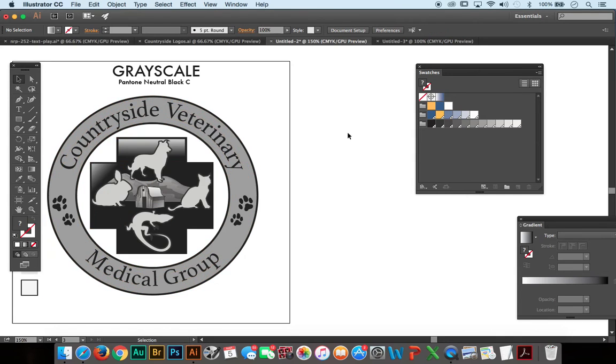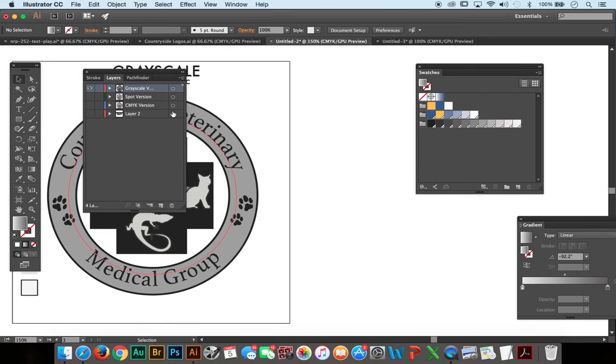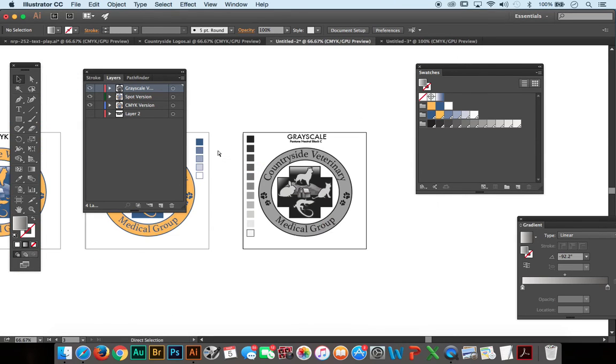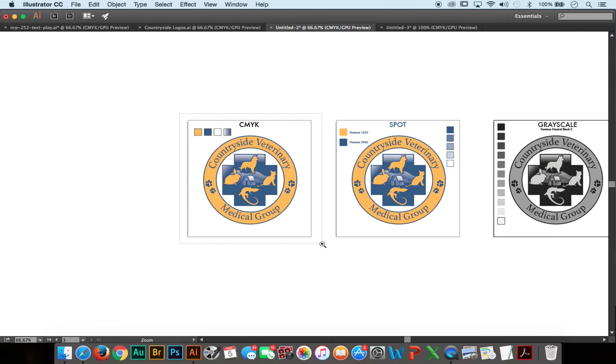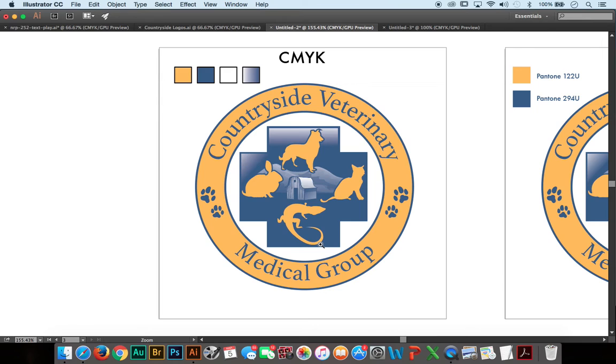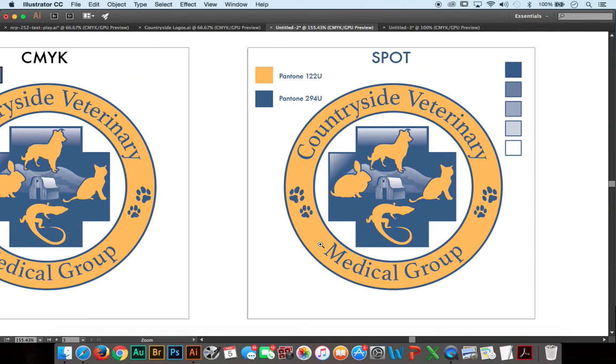So essentially, what we have now is this. We have a single layer, a single logo right over here. And that's made with CMYK, 4 colors of ink, cyan, magenta, yellow, and black. Then over here we have a spot color logo.